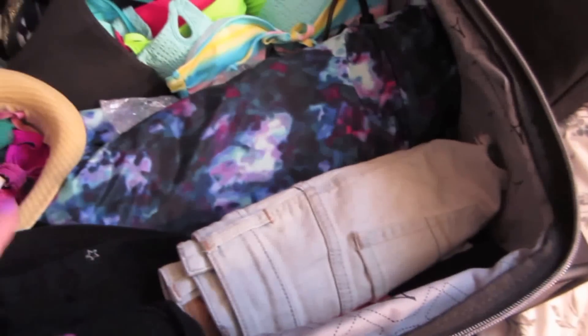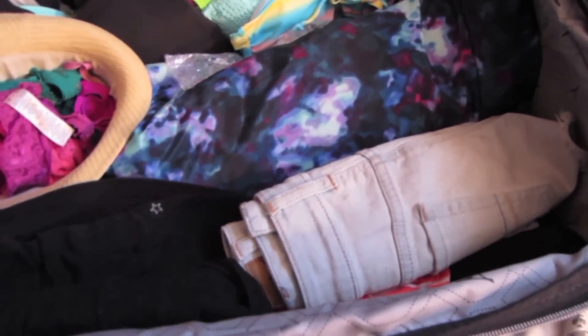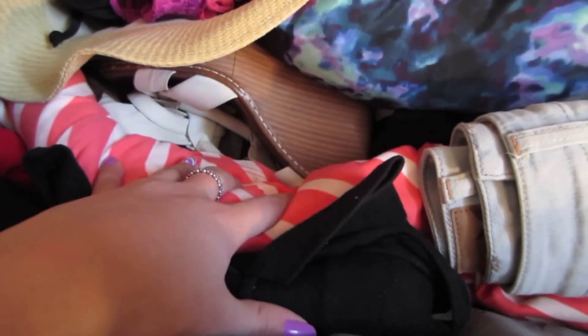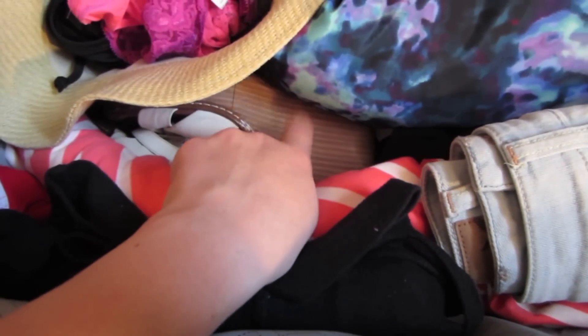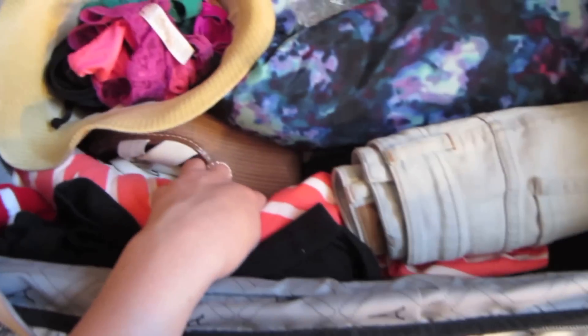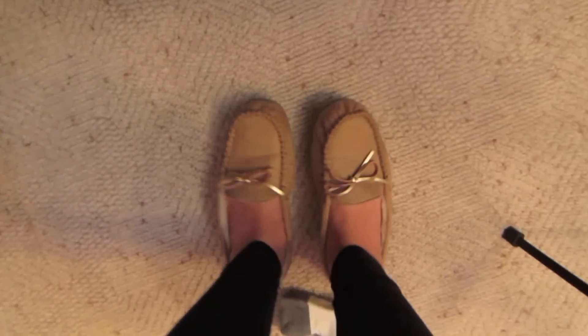I have a little black dress that can be worn as a formal dress since there are a couple of formal dinners. Then I have a gray tube top romper — or jumper, tell me what you guys call it. One tank top down here, a really cute coral and white striped maxi skirt I just got from Target, and a pair of sandal wedges that can be dressed up or dressed down. That's the only pair of shoes I'm bringing other than what I have on my feet right now.